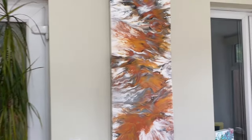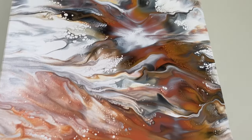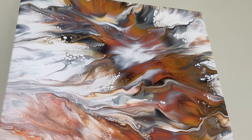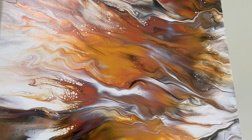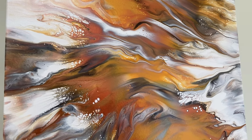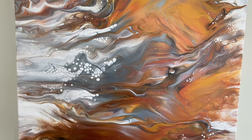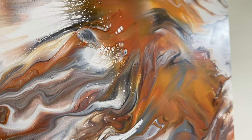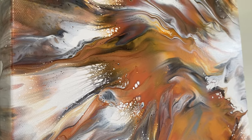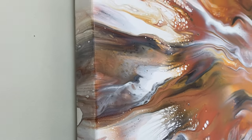Okay, so here's the dried version on my wall at home. I'm so happy with how it's turned out, and the metallic colours help that shimmer and shine when the light bounces off of it, and I'm really happy with this colour palette. I'm definitely going to use this again. I love some of the cells and the lacing that it's created. That's because I've been using different branded paint. Yeah, I'm happy with this, and I think I've definitely captured the movement that I wanted to.